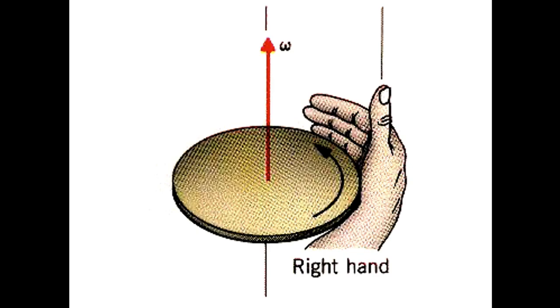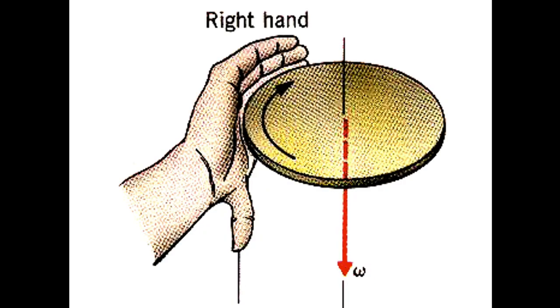So the wheel is turning in a plane that is perpendicular to the vector, and that's always true, by the way. In this case, that vector is pointing up as the wheel turns, and you can see that on your right hand. If I flip it like this, so now the wheel's turning the other way, and I want to curl my fingers the other way with my right hand, I have to turn my hand over. So now it's like I'm giving a thumbs down, and I curl my fingers that way. You can see that that vector is going to point down.